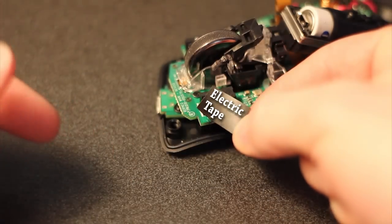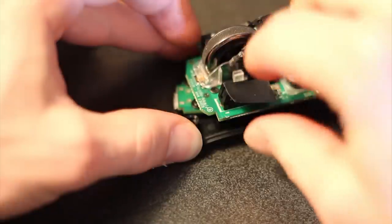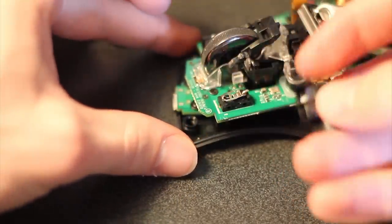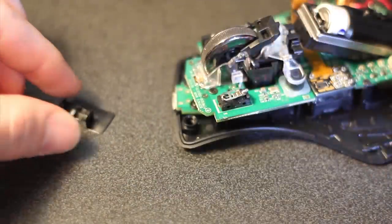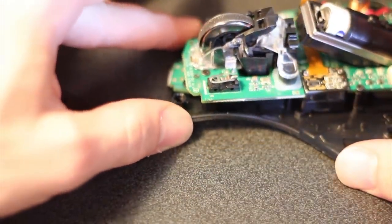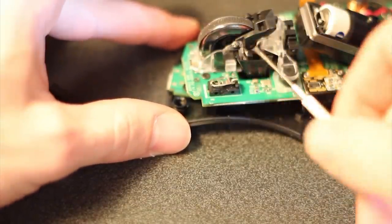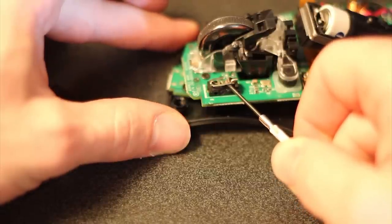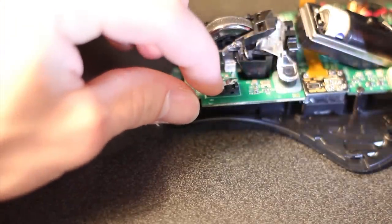All I did was I took a piece of electrical tape and stuck it on the top. That way when I flip it off and take it apart, that little white piece actually stays in — so you don't have to lose it in the carpet or anything. You can just take it apart and then slip it right back on. That little metal piece that you see in the micro switch, that's usually what goes bad in it. You can try to straighten the spring — what you need to do is straighten it so that you get a clean click as you can hear.